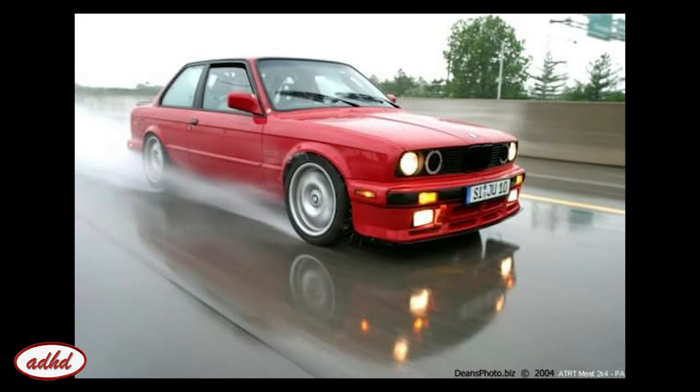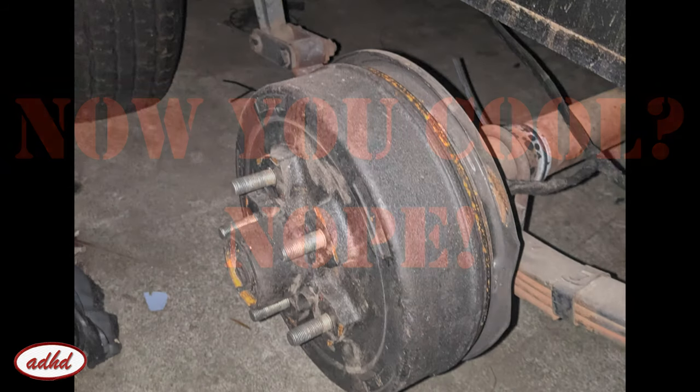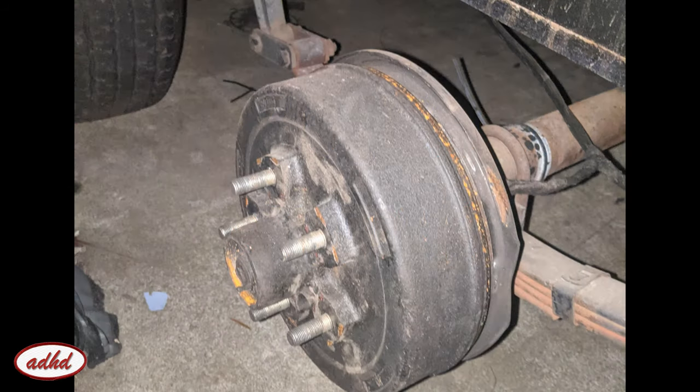The E30 318 IS is the lightest of all the E30s and is a great candidate for race cars or engine swaps, like the S52 E30 I stupidly sold after my back surgery in 2018. I just can't take it to the recycler, so — coupled with being broke — I posted it on Facebook Marketplace, where we all know how that unfolds. Luckily, someone reached out and was about 15 minutes away. It was a little bit of a loss, but it's done. But you'd think that would go without a glitch — nope. The grease cap on the trailer hub popped off and blew a hub. Well, the trailer's busted again and the rotisserie's on hold, so let's see what else I can do.